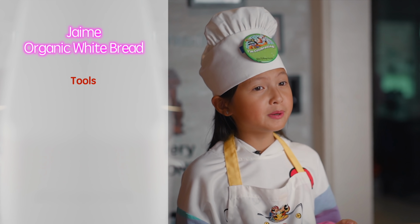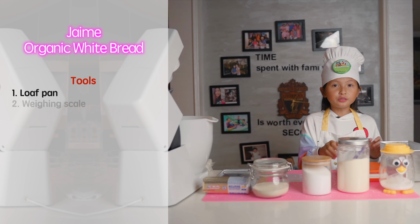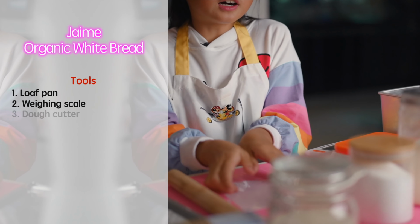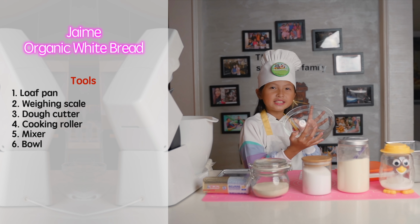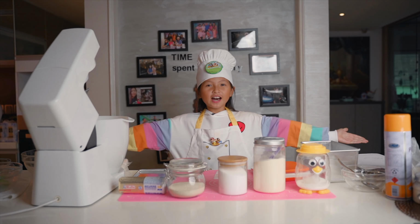You also need to prepare some tools. You need a loaf pan, you need a weighing scale, a dough cutter, cooking roller, mixer, and a bowl about this size. Now, let's start our baking adventure!